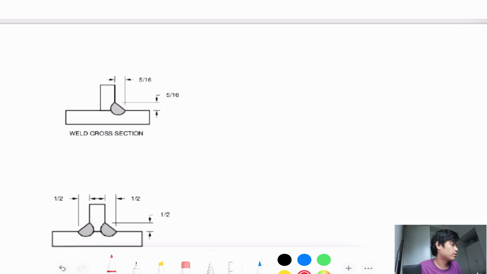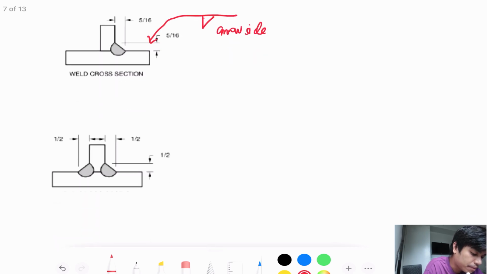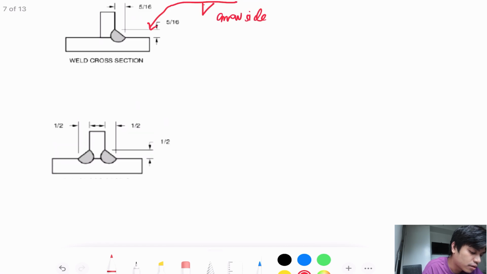Let's look at these examples further. For example, here we have a 5/16 inch fillet weld. So if you're going to point the weld symbol like this, then the symbol must be like this, below the reference line, indicating that the weld is on the arrow side. How about this one? If the welds are on both sides of the joint, meaning we have a 1/2 inch size of fillet weld right here, so if you point it like that, then we have a joint on the arrow side, on this side. This is the arrow side.